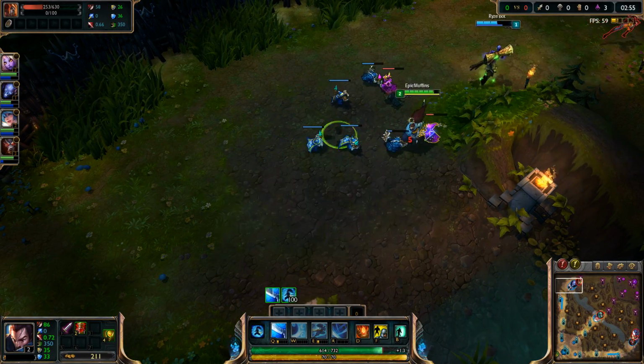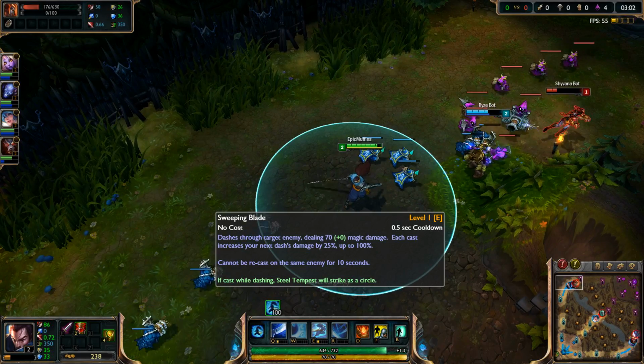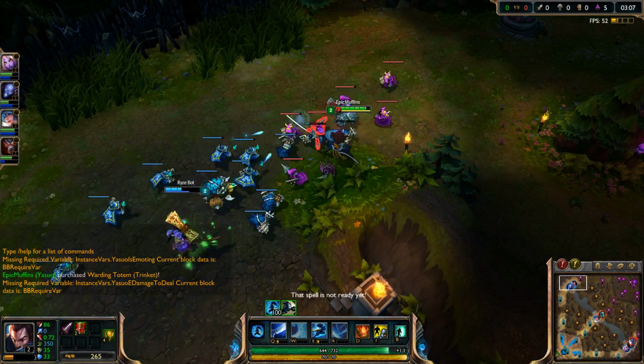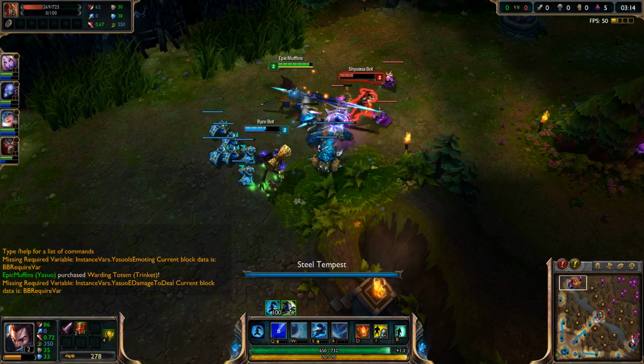Okay, and his E is a dash. This is what's cool about the dash, though. You can use it a crap ton. It cannot be recast on the same enemy for 10 seconds, but you can dash to anything you want. Like, boom. Boom. I'll give you the easy boom. High mobility, it's ridiculous.